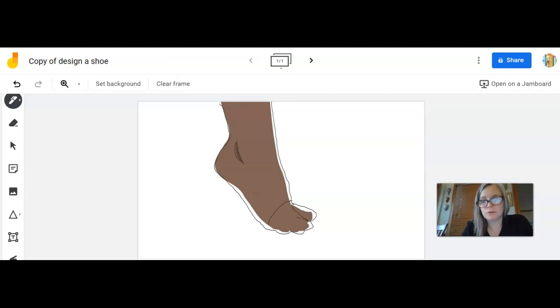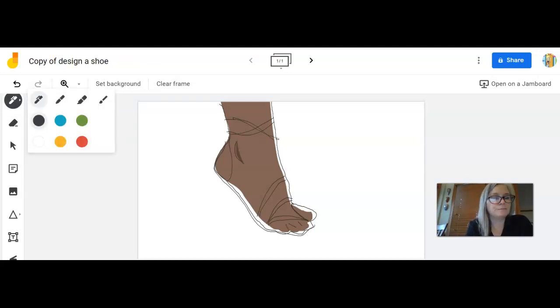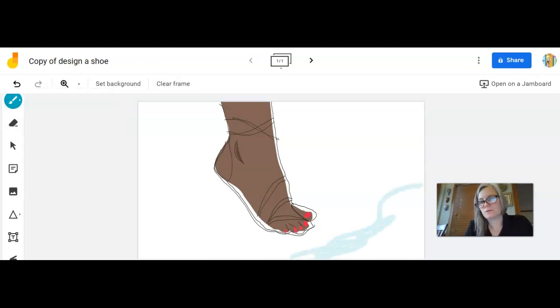Okay, so maybe you have something a little bit strappier here. Okay, going around the toes maybe. You can even add, let's see, just for fun, I'm going to add a little toenail polish on that foot. And then you could maybe put them at the beach. And again, I'm just playing around, throwing some different ideas out there. You can make it however you want it to be.